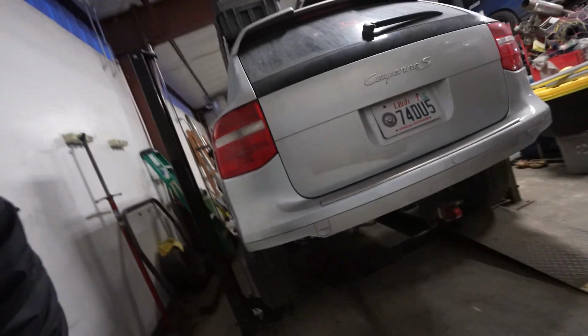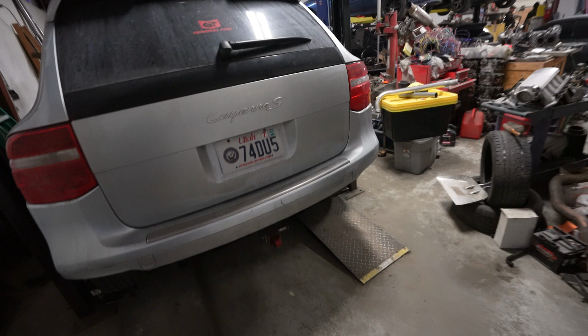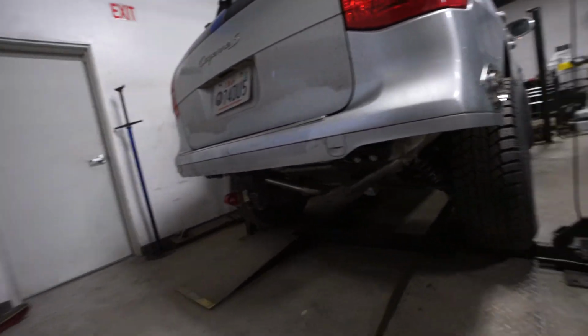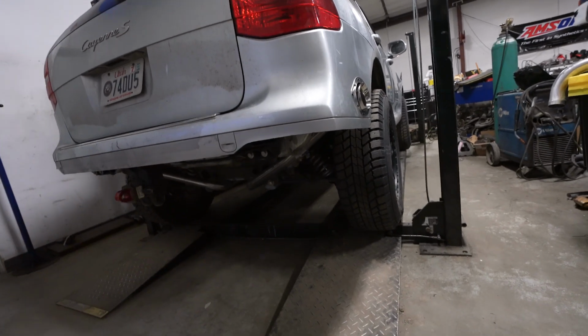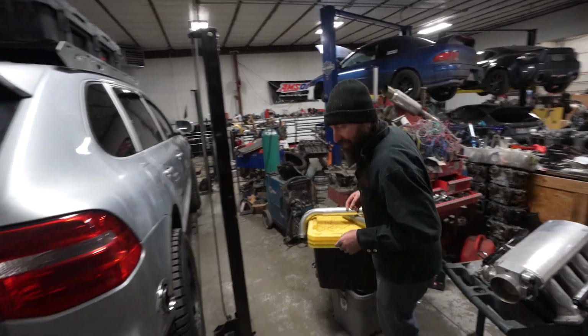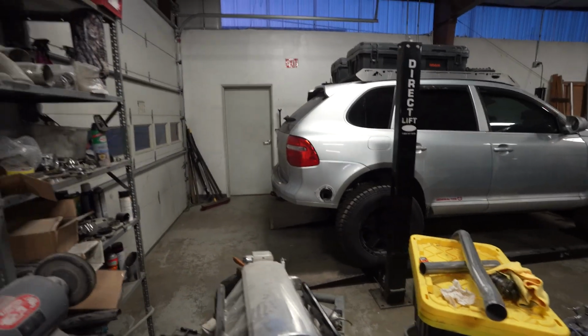The bumper cut, in my opinion, also looks good. It still hides the factory hitch, which is what I wanted. I'm cool with it. I like this look a lot. Huge, huge thank you to Walter for making this happen. Quite a bit louder than stock.